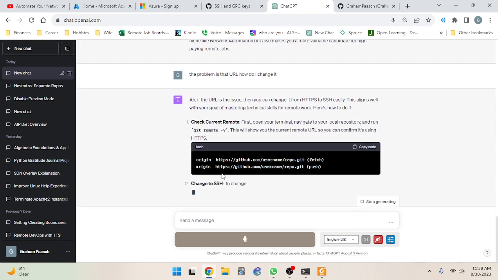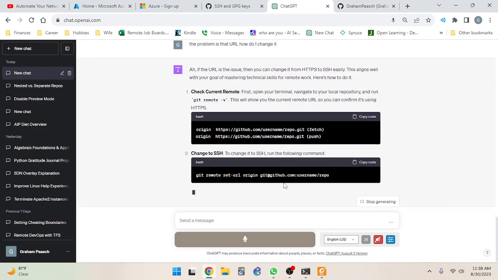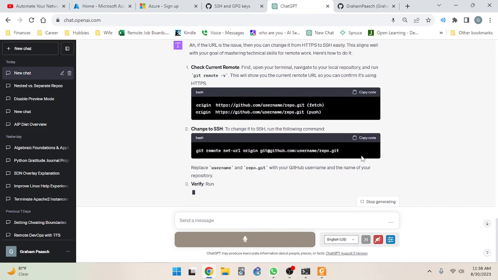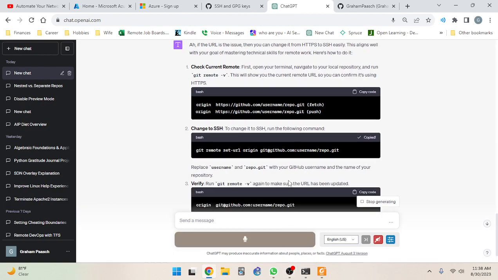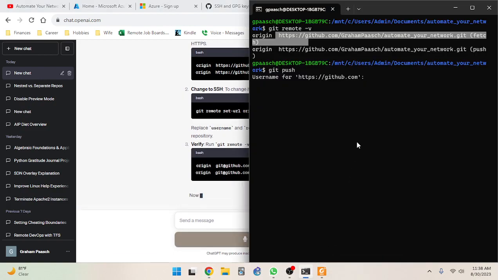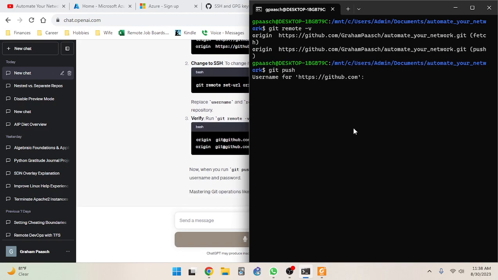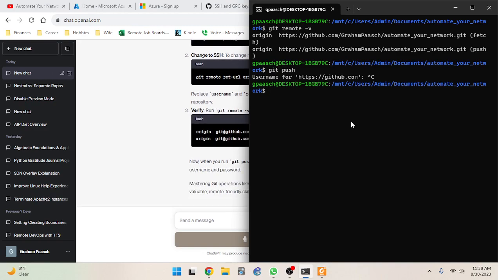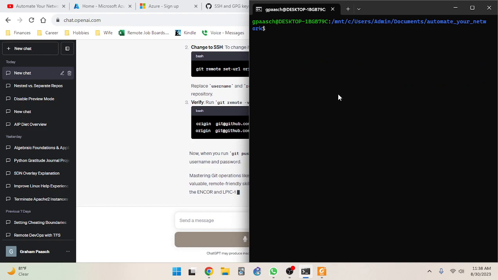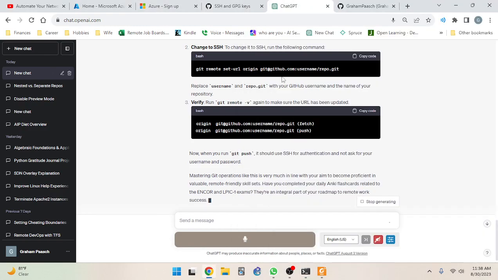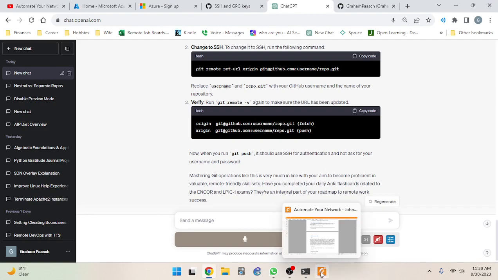Yeah. It's not using SSH. So we got to do git remote set-url origin.